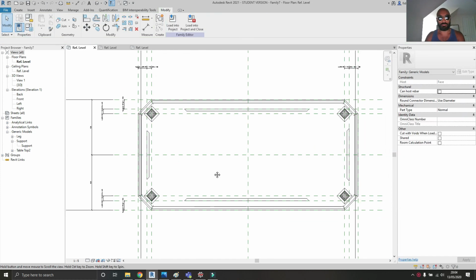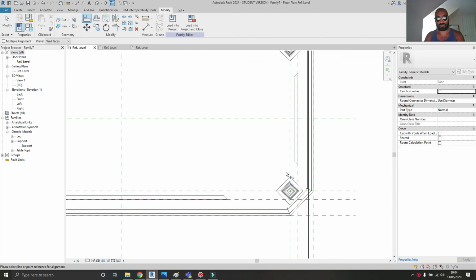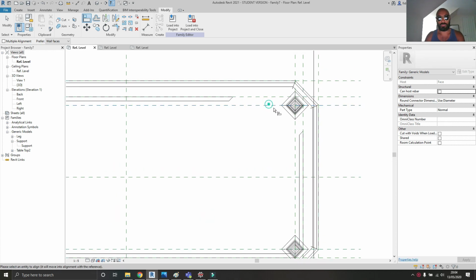Yeah, good. Now, simple. AL, align that to that and lock. That one to that one and lock. That one to that one and lock. That one to that. Lock it.